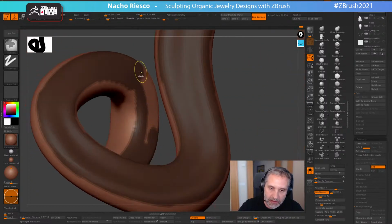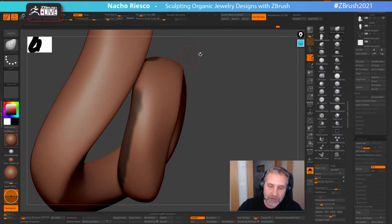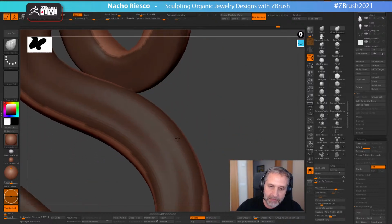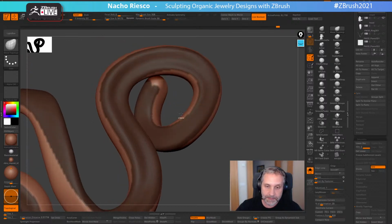It's a plugin called Nano Tile texture. That's the plugin that I use to create any necessary tileable or seamless maps. In this case, scales.